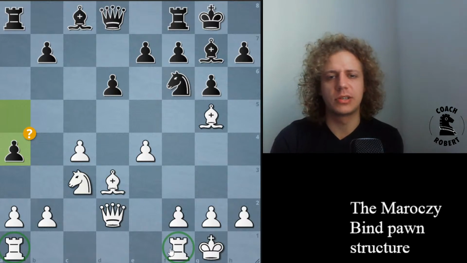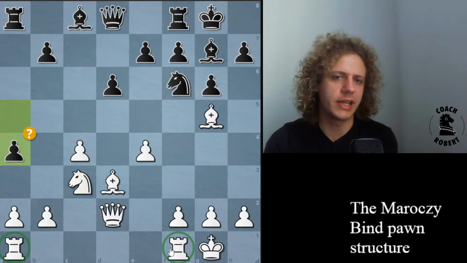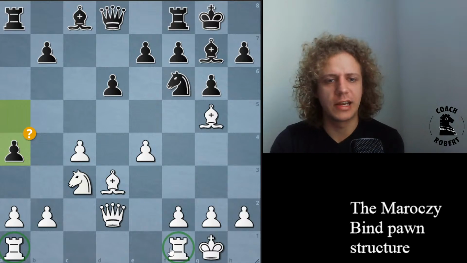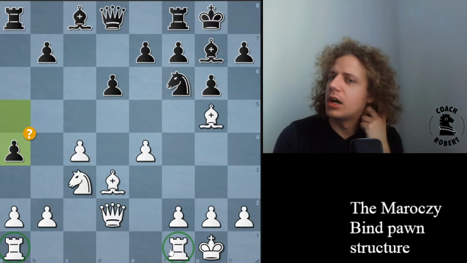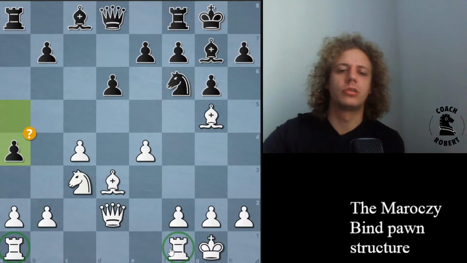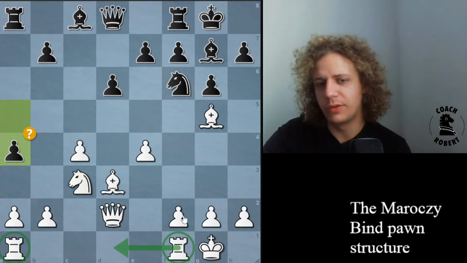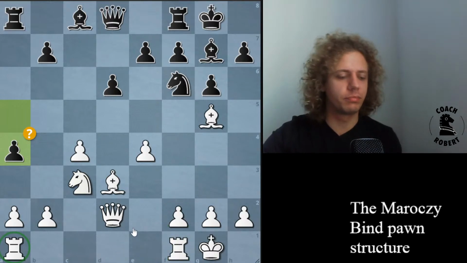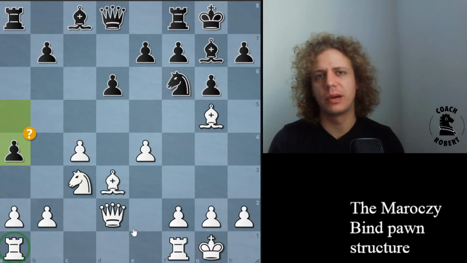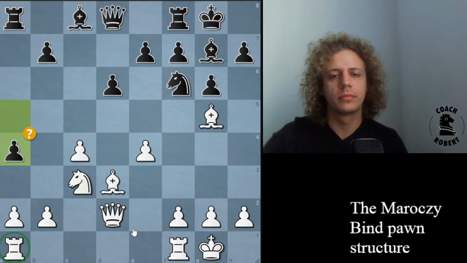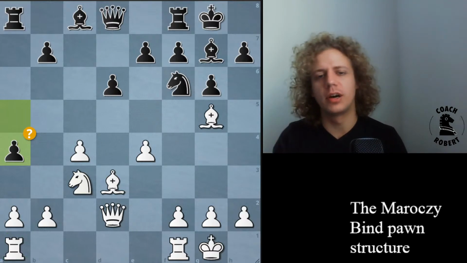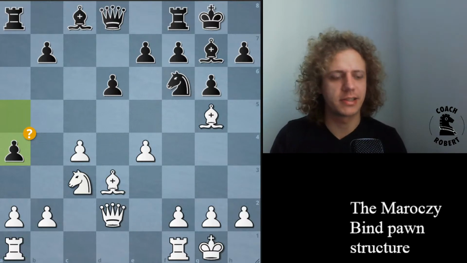But another question has to do with the pawn breaks, and in that sense the Maroczy Bind might require a little bit of subtlety of understanding, because why would you play, for example, rook f to d1 if you want to play f4 and f5 later? The rook would be better on f1. So you have to plan what you want to do with your pawns as well when choosing which file to put your rook on. You don't really want to put it on c1 and then on e1 and then back on d1. Wasting time like that is not good.